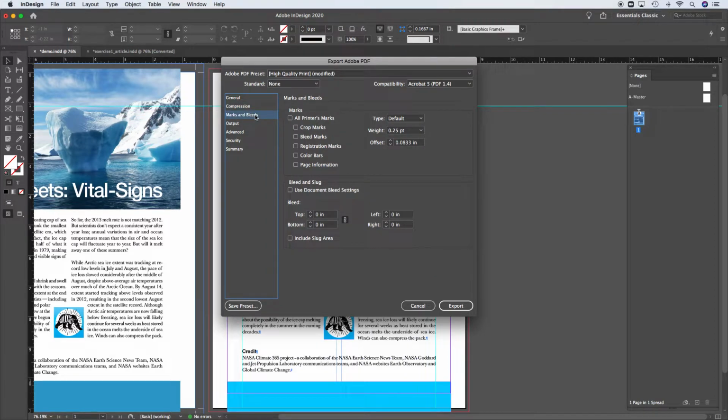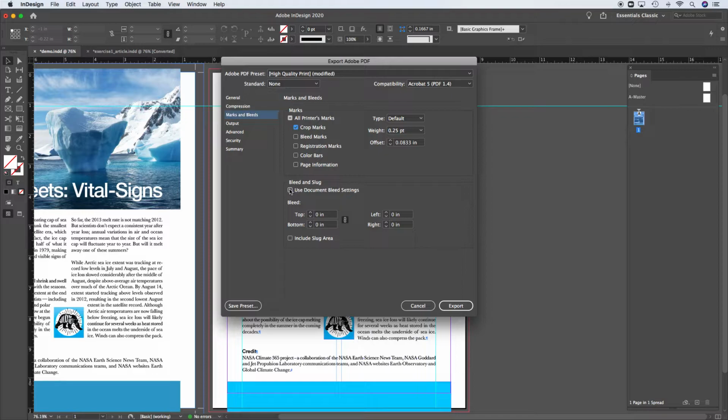And for our purposes, we only need to turn on the crop marks just so that we can include the bleed and see that it was done correctly. So we'll include crop marks, and we'll click use document bleed settings, because if we didn't select this, the crop marks would come on, but there would be no indication of what they're cropping. We wouldn't see that there was actual bleed.